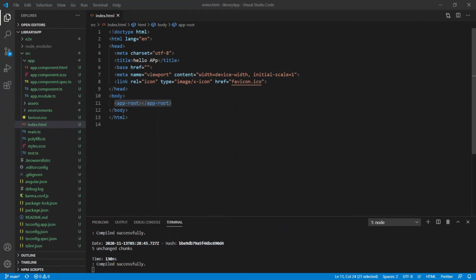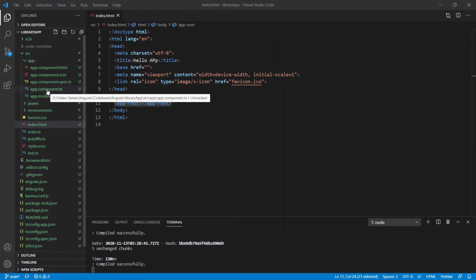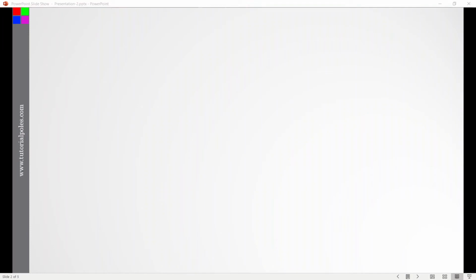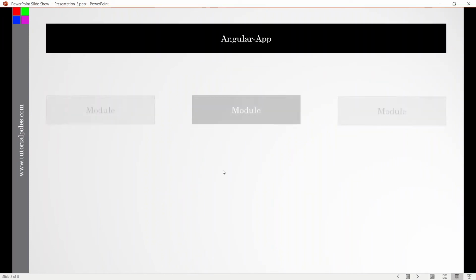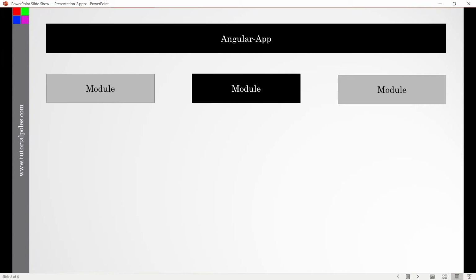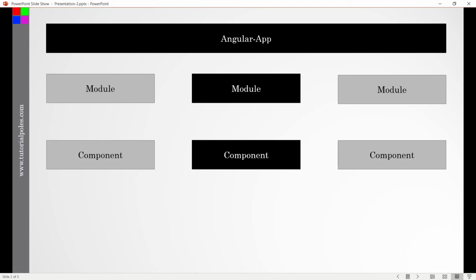Let's understand how an Angular application is structured before we dig into other files. An Angular application is a set of modules. What is a module, we will understand in detail soon. An Angular application must have at least one module and one component in root, called the root module and root component. By convention, Angular names them app module and app component respectively.